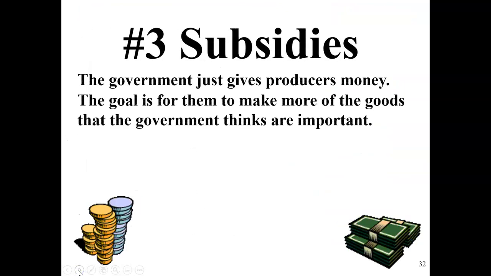Subsidies. We addressed this a little bit when we talked about externalities. You can talk about subsidies when you're talking about externalities. It's a way to correct an externality. Subsidies that correct externalities do not create deadweight loss. They actually get rid of deadweight loss. They enable us to produce a quantity when the externality is under-allocating a resource and we want more of it, usually for a positive externality.